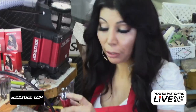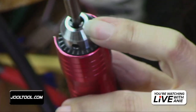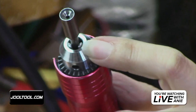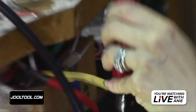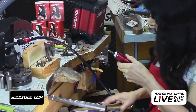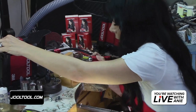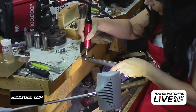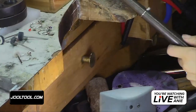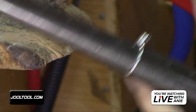This opens all the way to a quarter inch, and it'll fit any size thereafter, all the way down to 0.5 millimeters. So you guys see that? So I'm going to get going. Let's run this at slow speed. Okay, before I start, my objective is right here. I'm going to put it on top. Actually, let me do this here so you guys can see better. You guys see that?